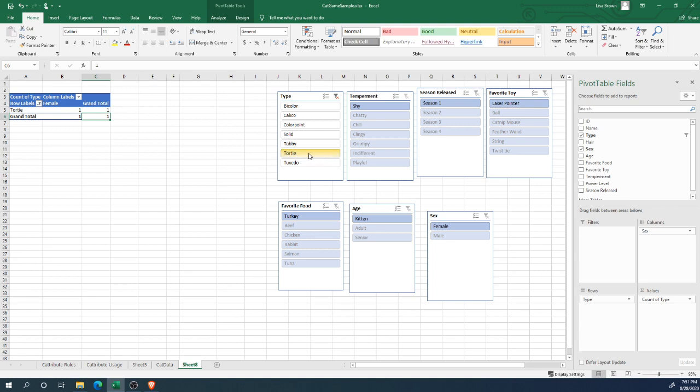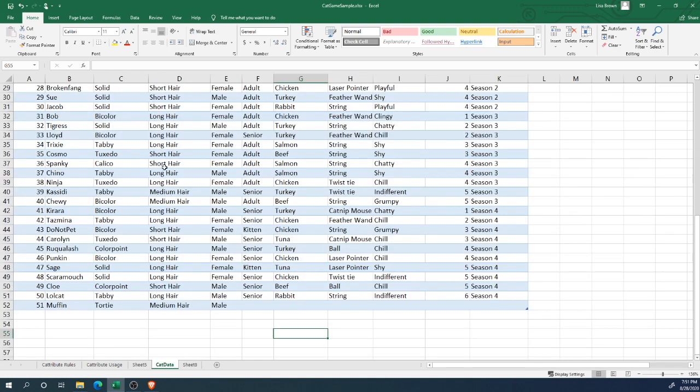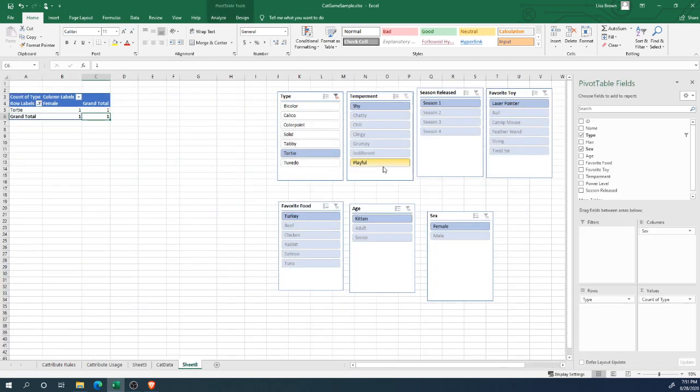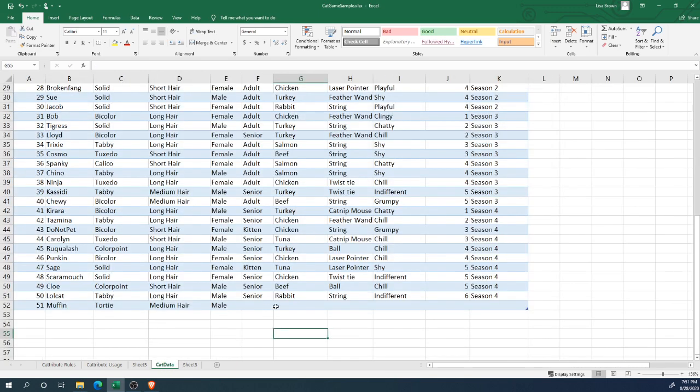Since there was only one other one, you could conceivably just go find the entry in here and look for it. But if you had multiple of the same type, it helps to look at them all together. So, I'm just going to put some other stuff. We said we needed more kittens and adults. Make it adult. We said we wanted more rabbit.